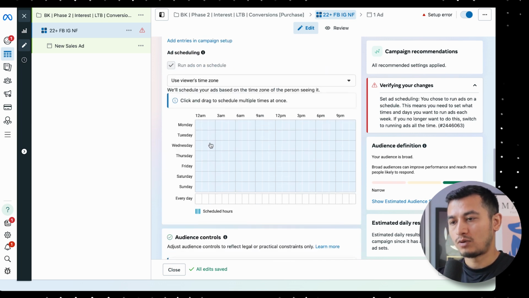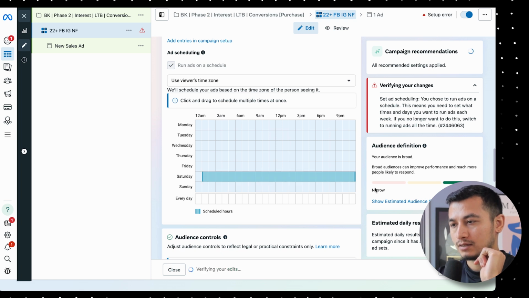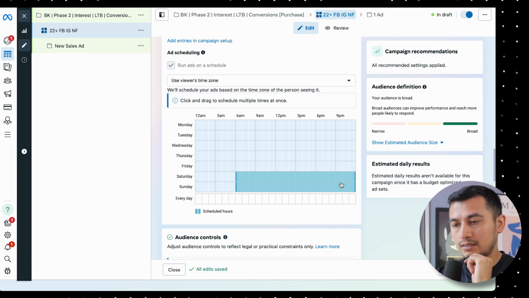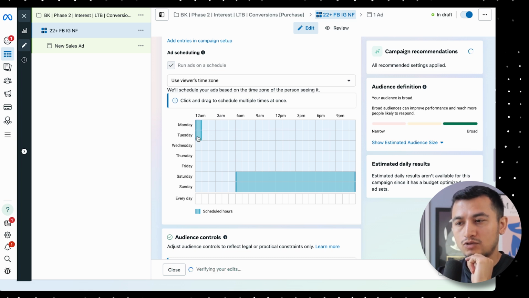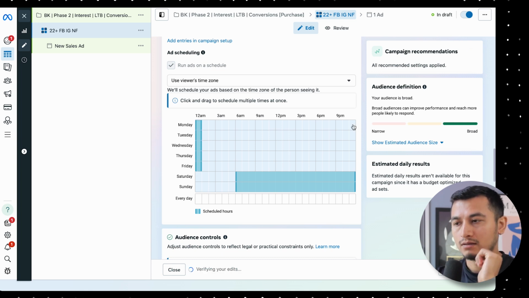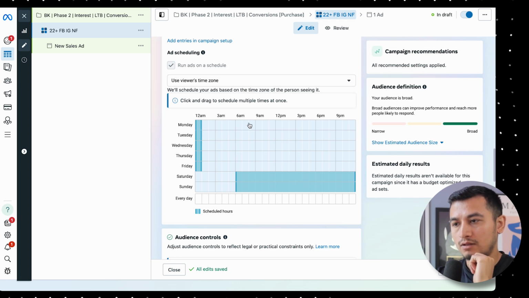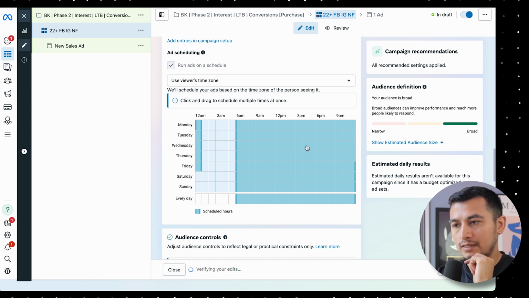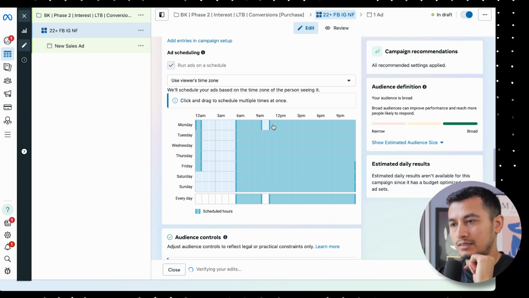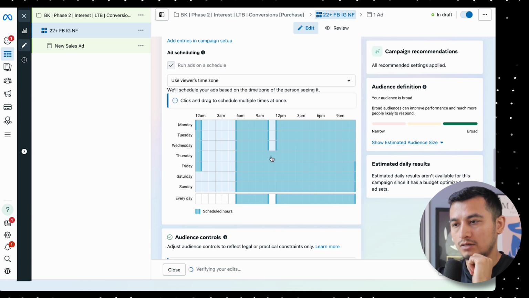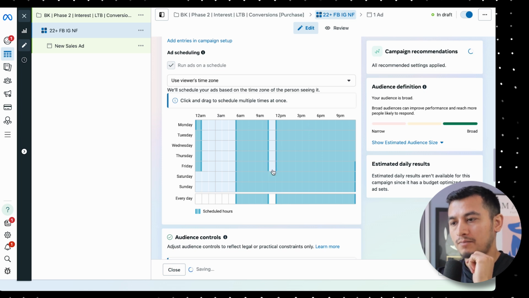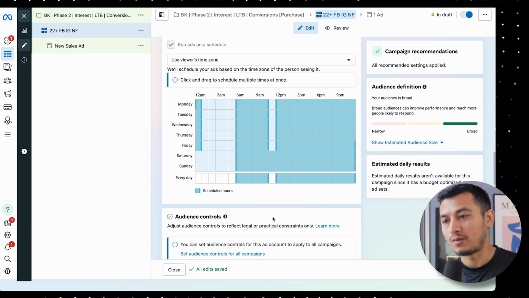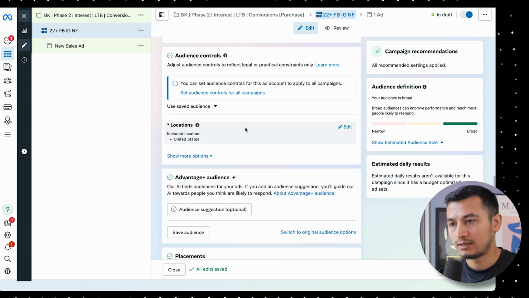Okay. And then schedule, let's do Saturday and Sunday the whole time. People don't buy at this time. They will buy in the night. I've noticed they may buy to 12 o'clock and then they may buy 12 to 1. And then they will buy around this time. And then there's a dip typically during like 10 o'clock, especially Monday. So we're going to do this. So again, this is me scheduling a time for when the ads will run. Okay. So that's pretty much it on that.